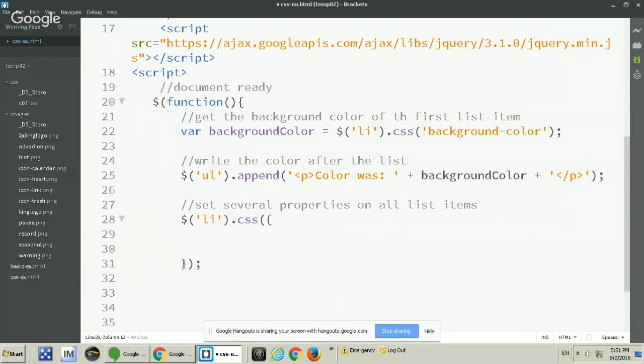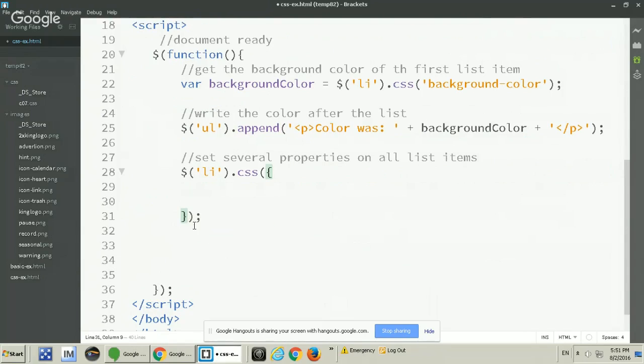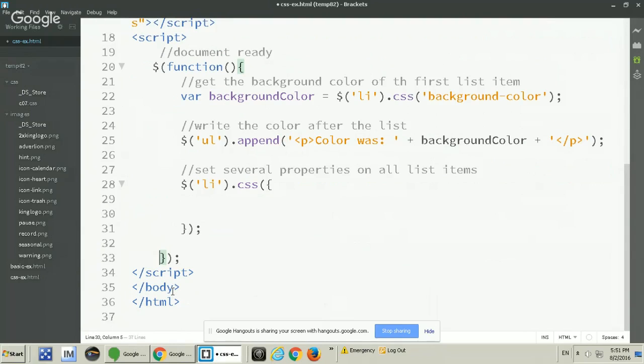So the square brace, parent, semicolon, this one, the second one is from the document ready. And then the one on line 31 is the closing for the CSS method. Okay, and now we're going to be setting the different key value pairs for the property and the value.